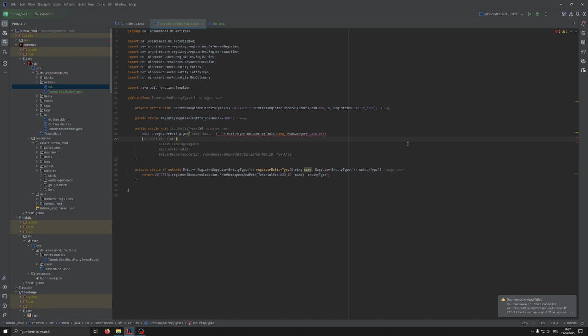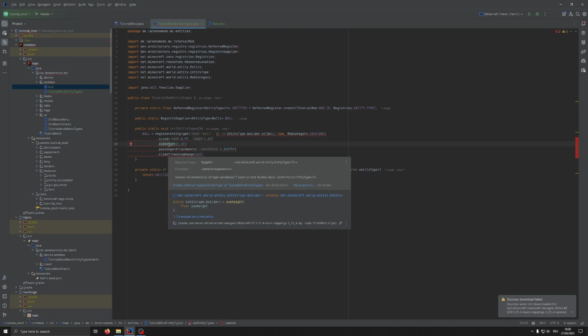for our entity. So in this case, I'm just going to use the same properties that we have for the regular cow, which is this here. So the first thing I do here is sized, and sized sets the hitbox size. So depending on the model you use, you need to change those values here, obviously. So the width and the height of the hitbox.